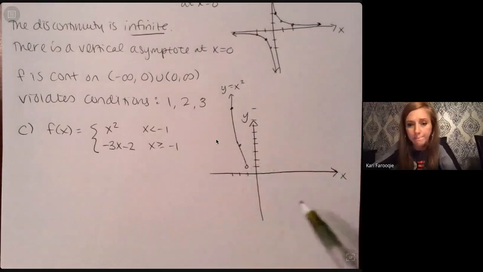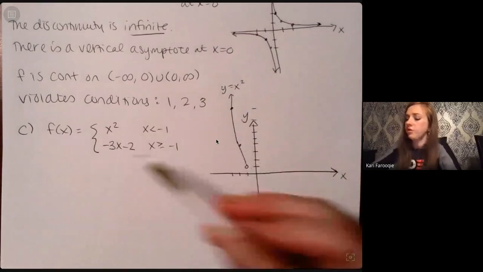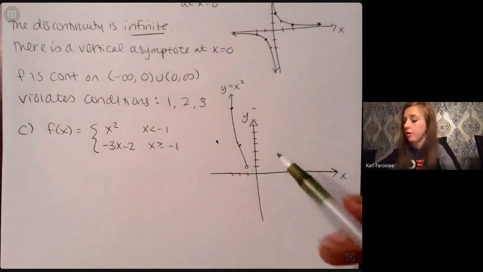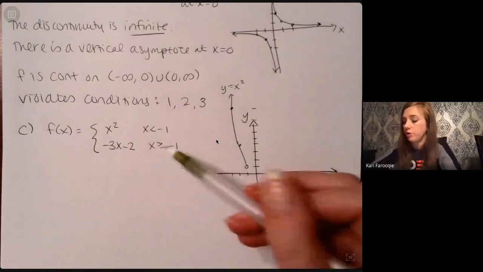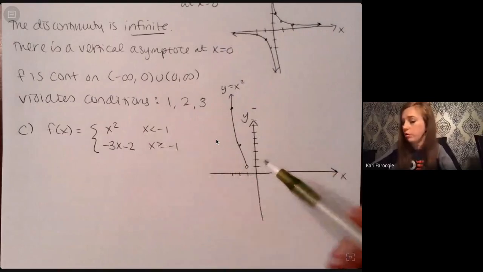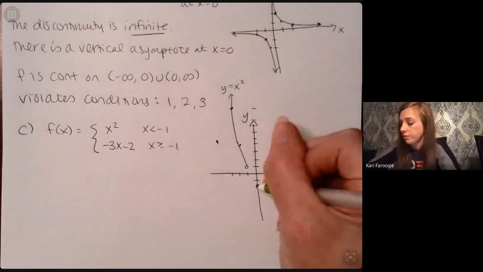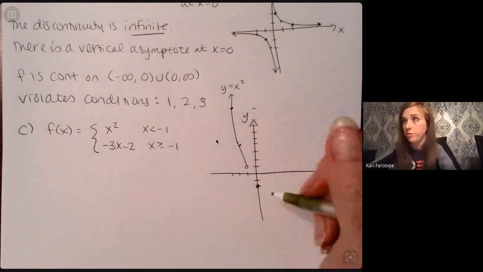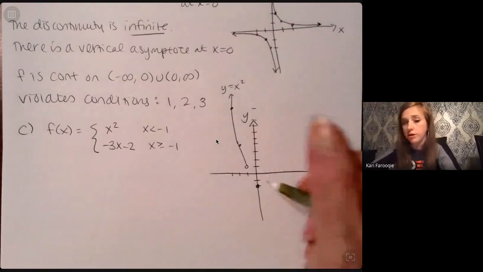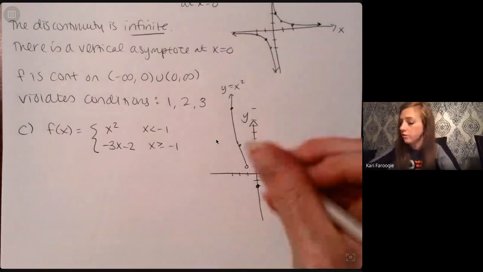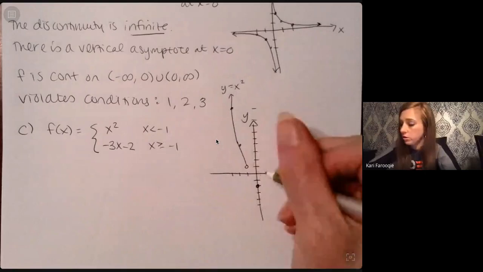Okay. So let's graph the other piece of this. Now, this is going to occur for x being greater than or equal to -1. It's got a y-intercept at -2. And the slope is -3. So that means that as you move from left to right, your line is actually going down. So 1, 2, 3, 1, something like that.